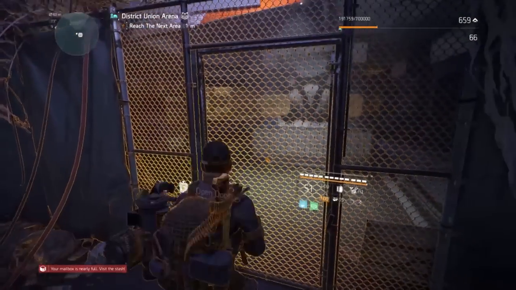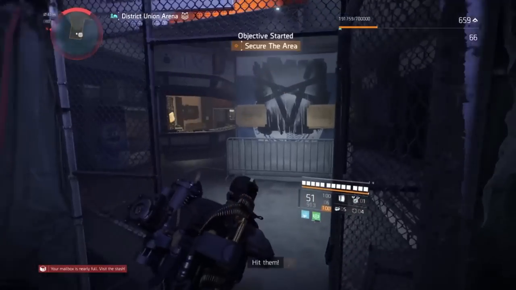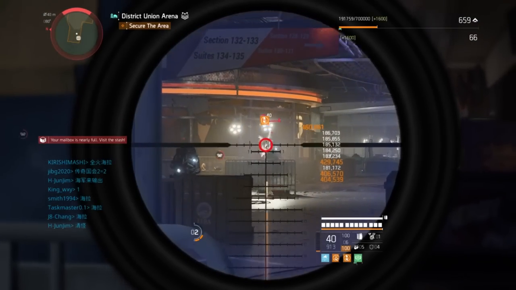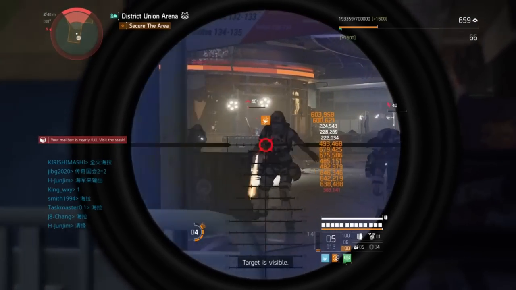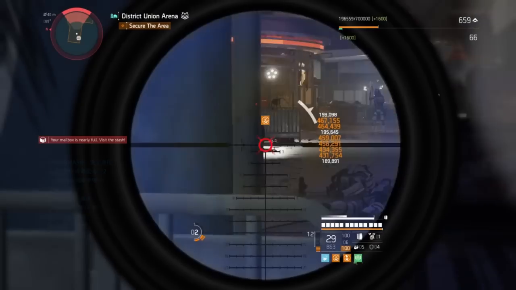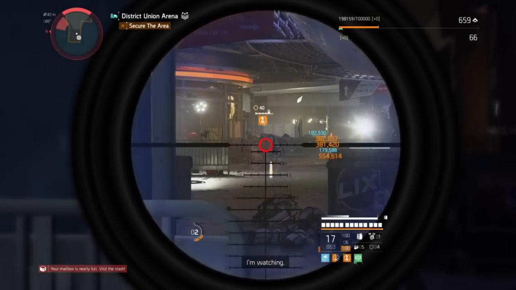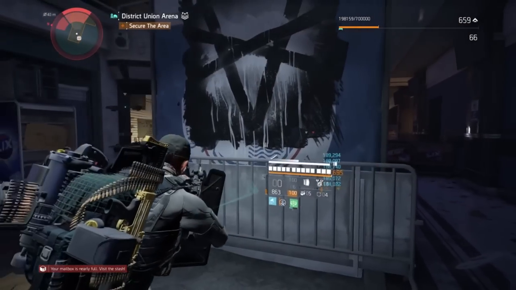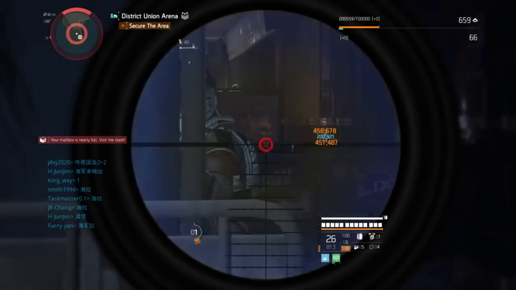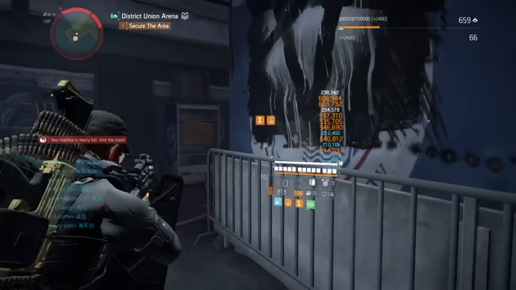Alright, so we're already maxed on our ammo. Let's go over here. Let's get rid of that sniper, get rid of the kid with the minigun. Oh, we got some rushers. Oh, he got me. Alright, let's go get rid of him. That's two snipers. You could also shoot through this tarp here, by the way. Just wanted to let you know that. As you can see, I'm still hitting him. He's dead.